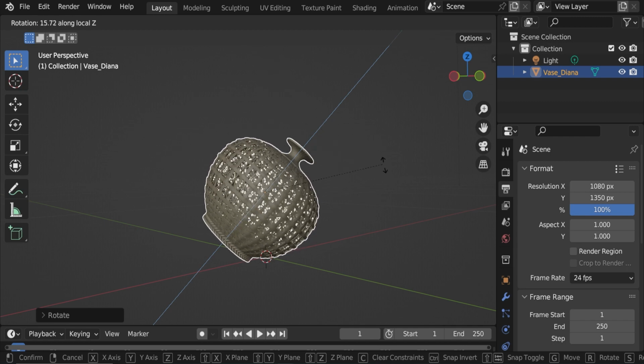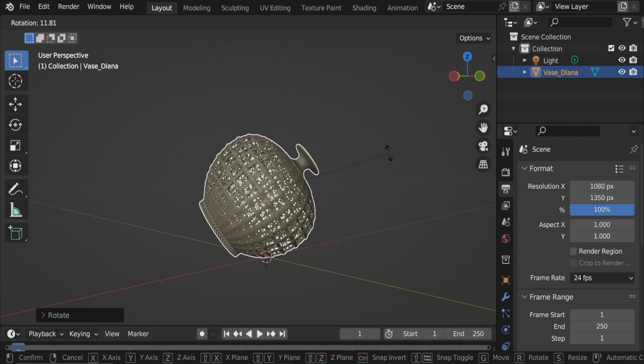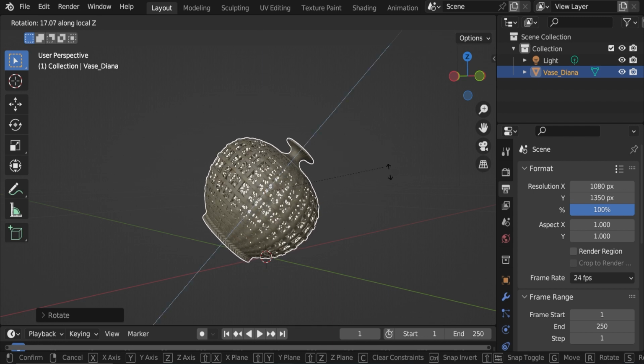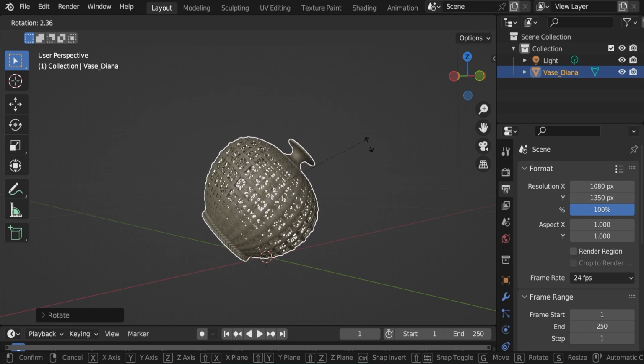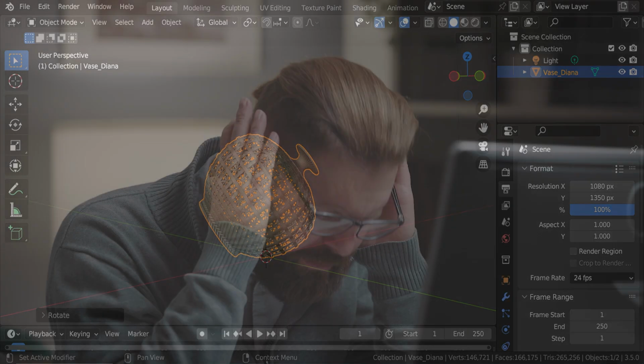Pressing Z a third time will remove the Z axis restriction, and we can just keep cycling through this. Z for global axis, Z for local axis, Z to unrestrict, etc. And of course this will work with the X and Y axes as well, but you get the point. I think I'm officially done saying axis for today.